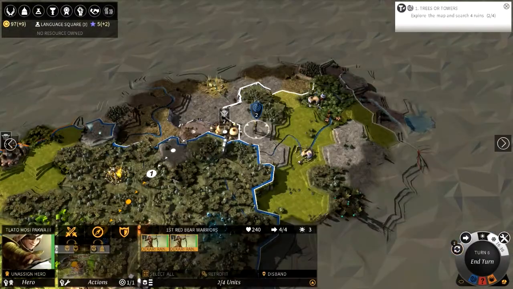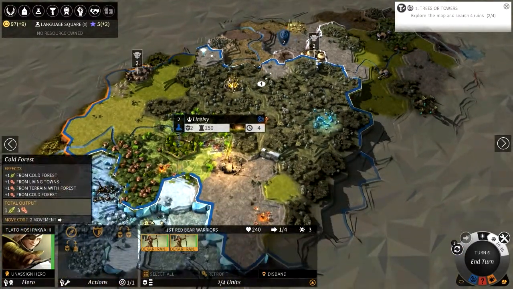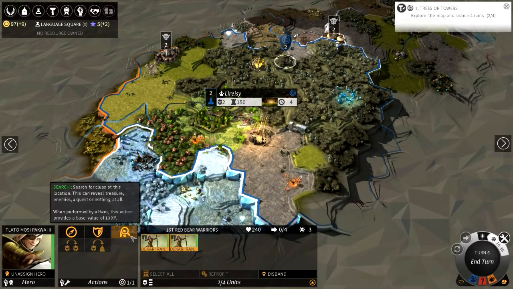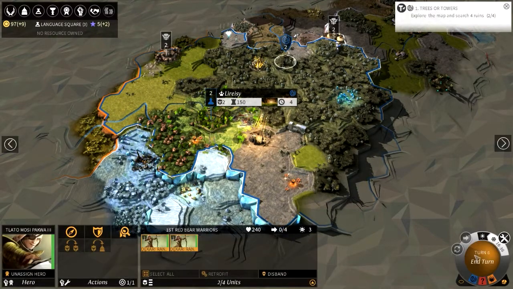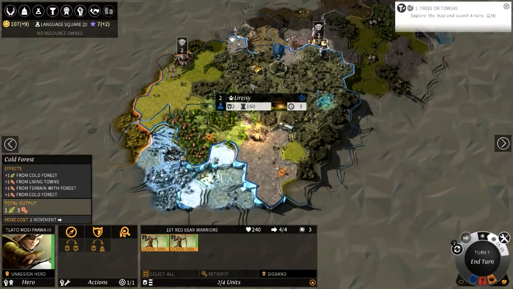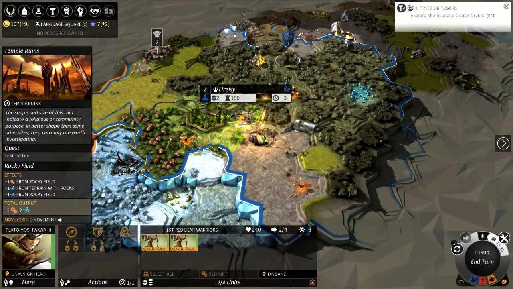All right, so we've got these guys here to still move. If you want to run up here, that'd be great. They've got 3 vision, 240 life between them. Search. Oh, you can search once you get there. We can also tell them to auto-explore, but I'm fine with how they're set up. End turn. Nothing's happening, so let's move these guys a bit closer.